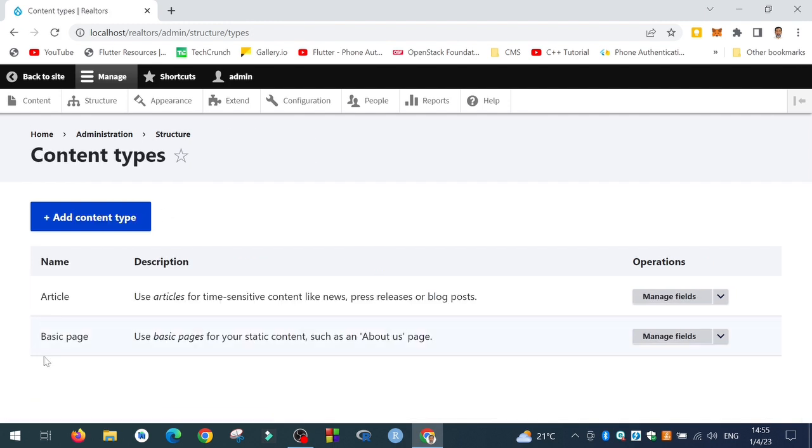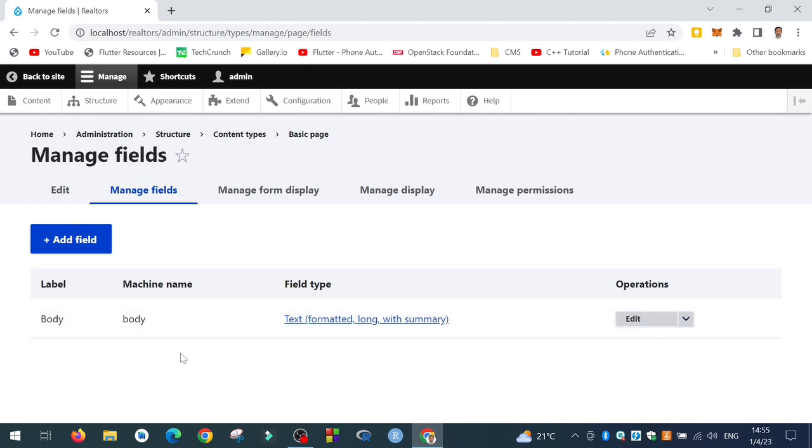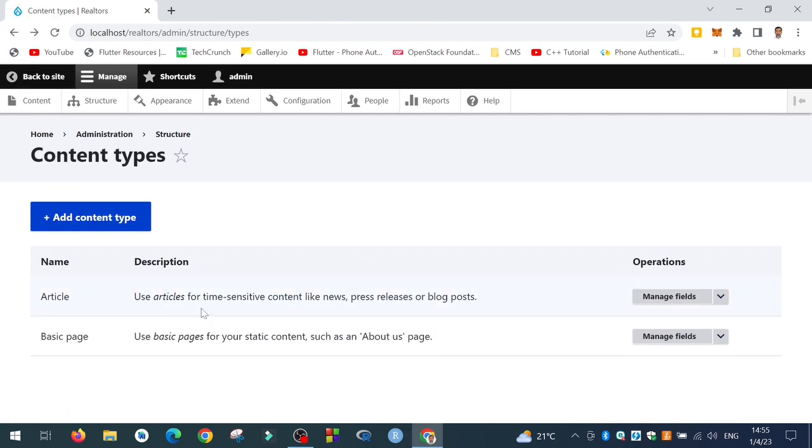And if we go back to the basic page and go to manage fields, we have only one field in this content type, and that is the body. At the same time, we can also add fields to this content type. But in this project we will not add any fields to the existing content types.